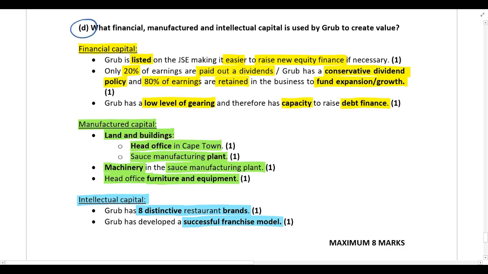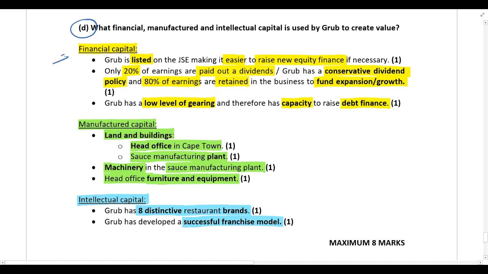All right, so that then answers part D of the required, and if you didn't focus too much on the lecture on strategy, you might have struggled a little bit with this. Hopefully now when you look at the suggested solution, you can see it's really not too difficult. Make sure that you understand everything, guys, because remember, what we cover in the lecture is all of the theory. At this level, at CTA, they're never going to ask you to just regurgitate the theory. You're going to have to take the theory that you've studied in the lecture and apply it to the scenario.